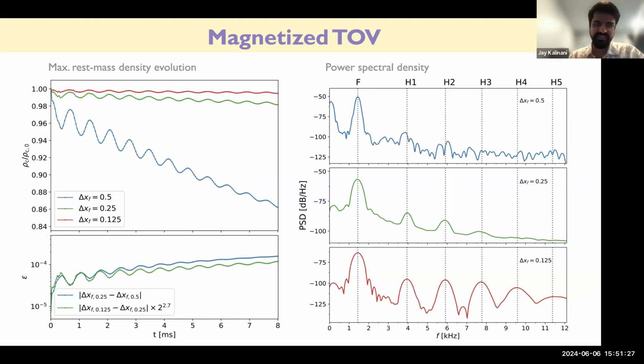We then checked the power. We did the Fourier transform of the rest mass density and the maximum rest mass density, and this essentially tries to find what these oscillation modes are, because of this truncation error that I talked about earlier. And we compare this with the perturbative code that can also reproduce these oscillations. We find that the oscillation frequencies are matched quite well, even up to the 4th harmonic when we go to high resolution.